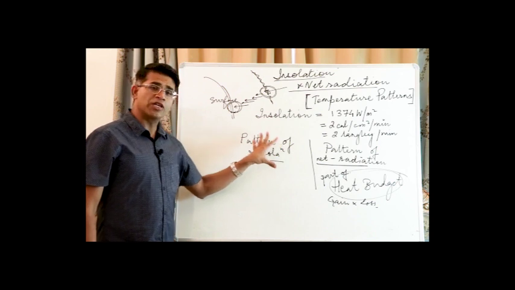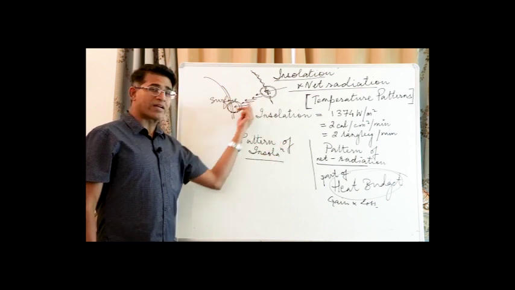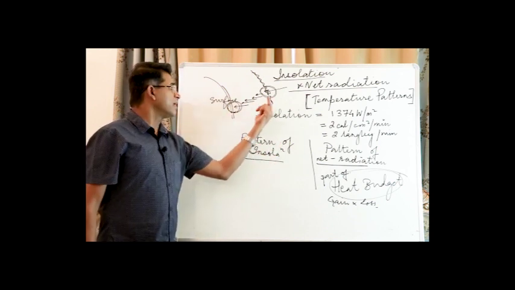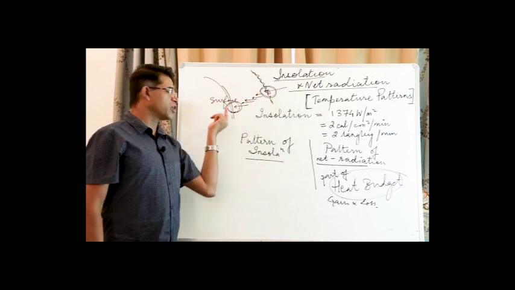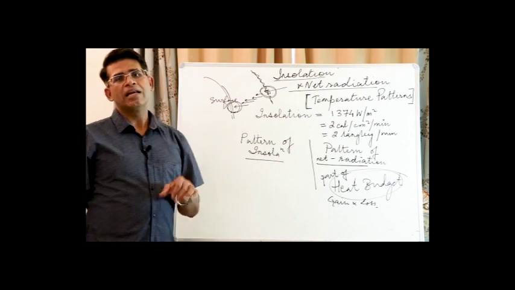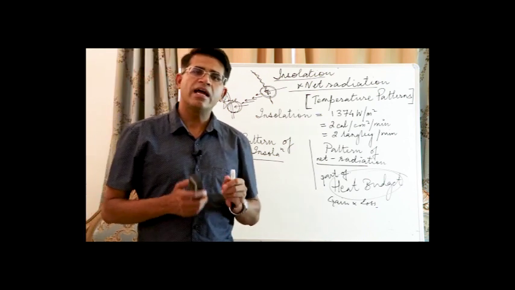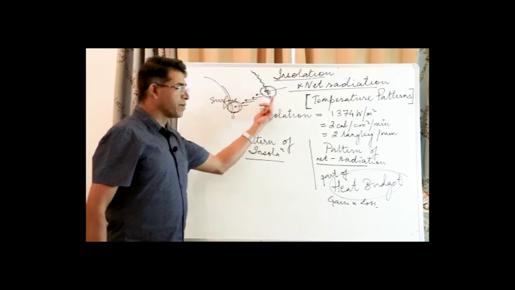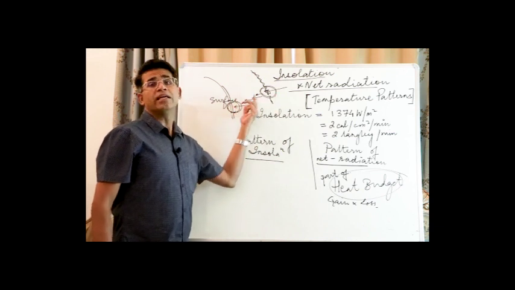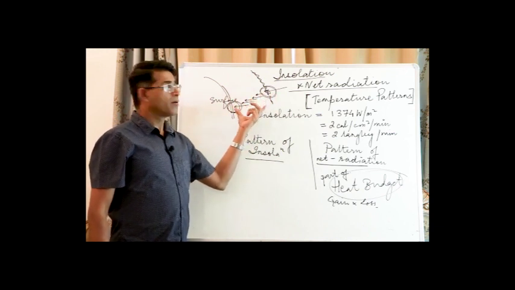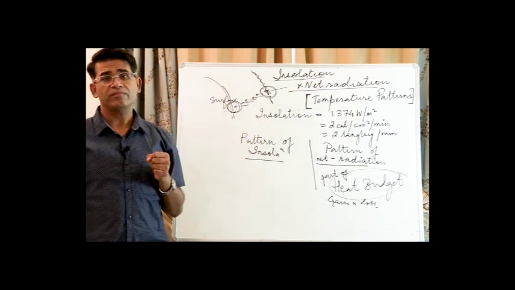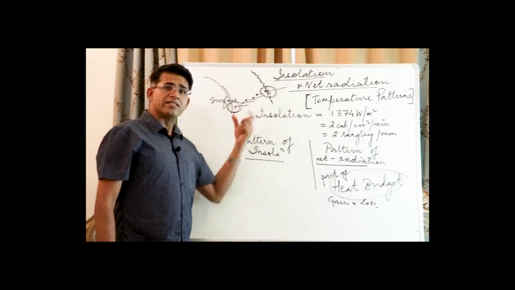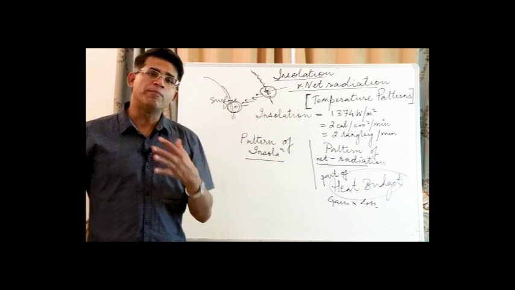Okay, the insolation pattern is related to what comes in, and I'm comparing the insolation at the outer atmosphere with the insolation on the surface. Now the pattern tells us that there is a gap, and the gap can be pretty significant, implying there are a lot of losses that happen in the atmosphere. The difference is maximum for the poles.